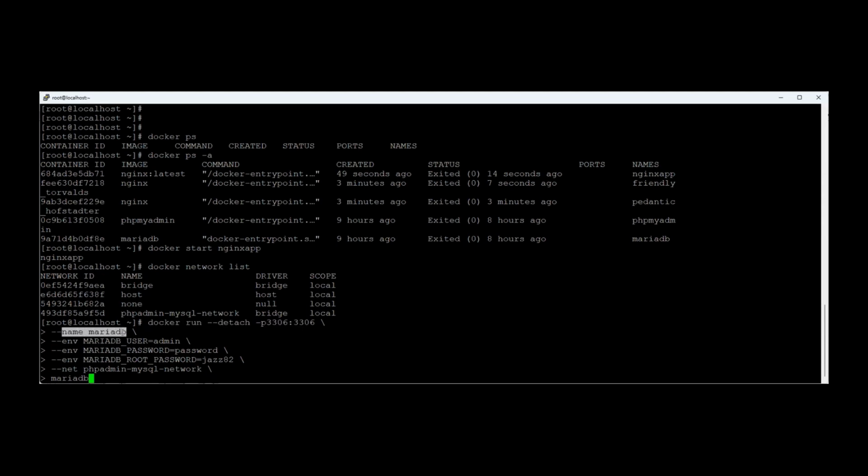I'm naming it MariaDB, and my environment is MariaDB user is equal to admin. We have just discussed from the website. Password is password, and root password is Jazz82, and network is PHP my admin MySQL network. And then the name of the container maybe MariaDB latest.